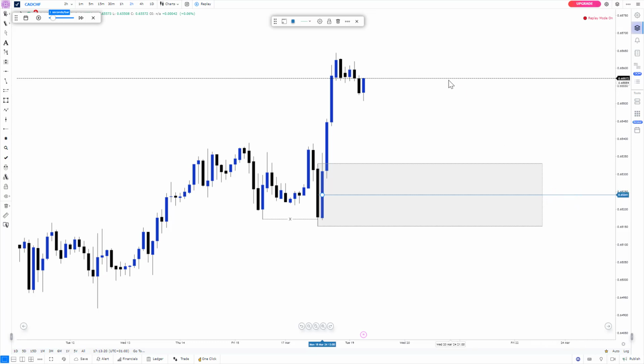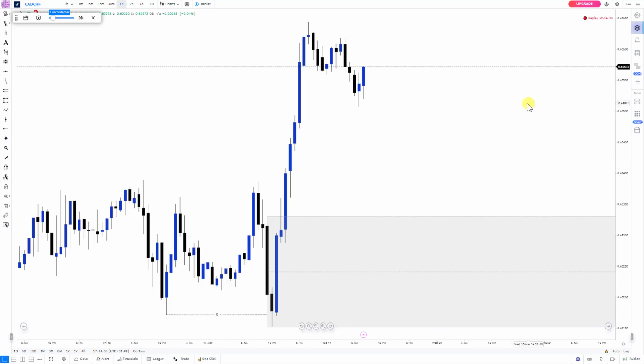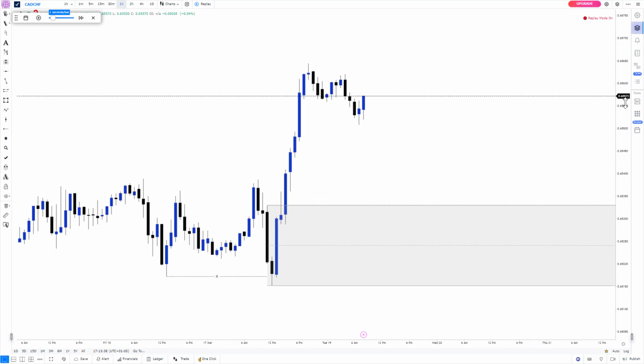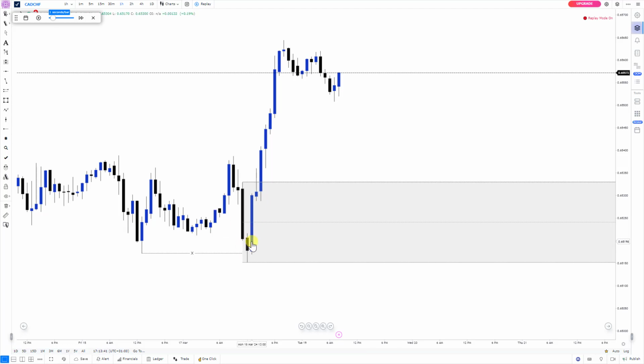Some other people might actually look to refine to the lower time frame. So let's maybe drop to the 1 hour time frame. We are currently at the 2 hours time frame, so let's drop to the 1 hour time frame in case you still want to do your lower time frame refinements. So this is the 1 hour time frame, and from what you can see, we equally have a smaller candle. Now that we've dropped to the lower time frame, you see we have 4 different candles that swept the low.